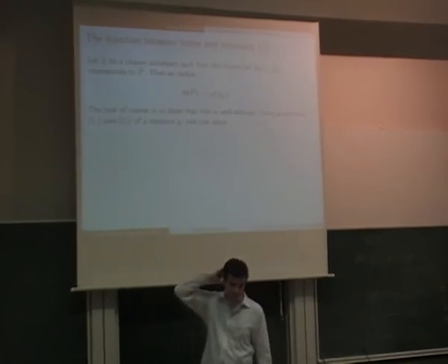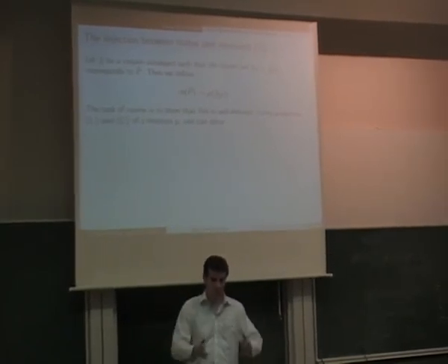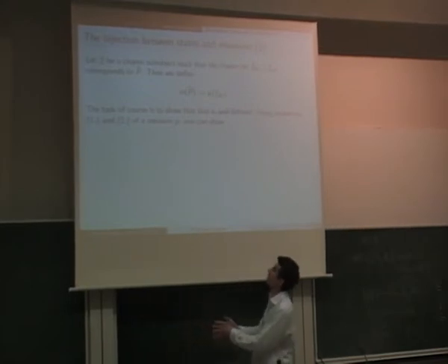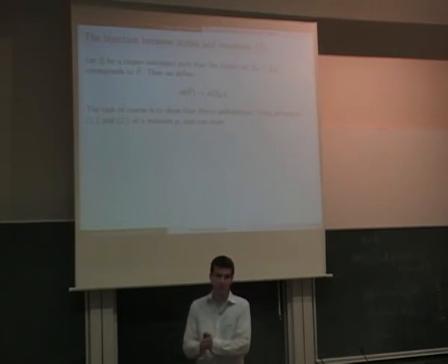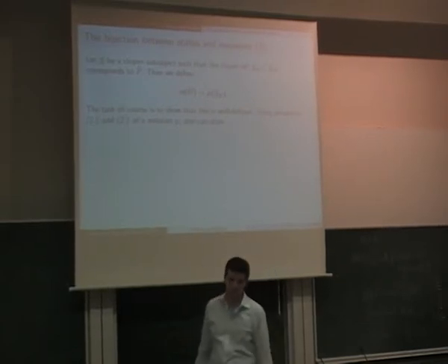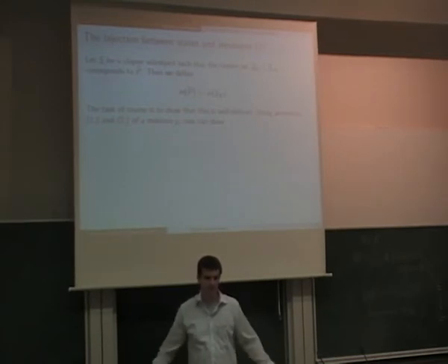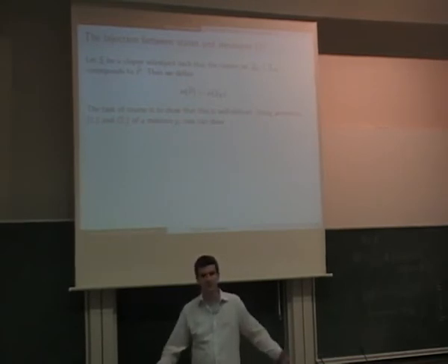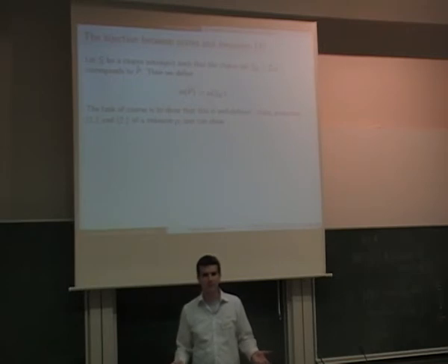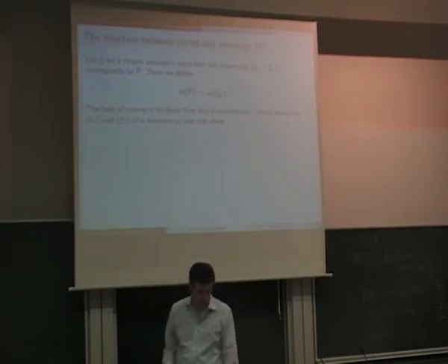If you have a sub-object S, and at some context V, you have that this component SV corresponds to projection P. Just say, I define M of P as what the measure gives me there. Then, of course, you have to prove that this is well defined. This is not very clear. You could have some other sub-object which corresponds to P in some other context. And why does it give me the same number? So this needs a proof, but it can be proved.